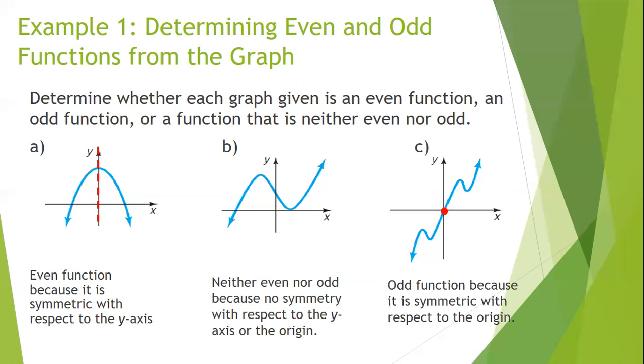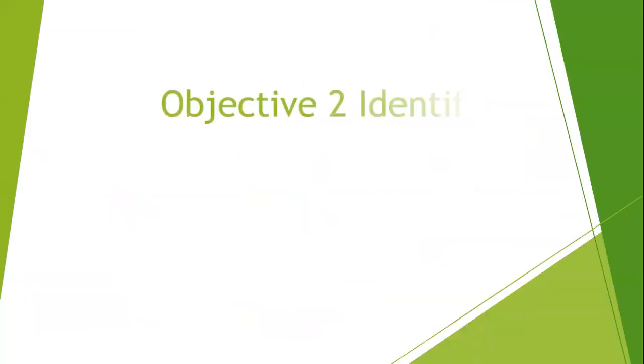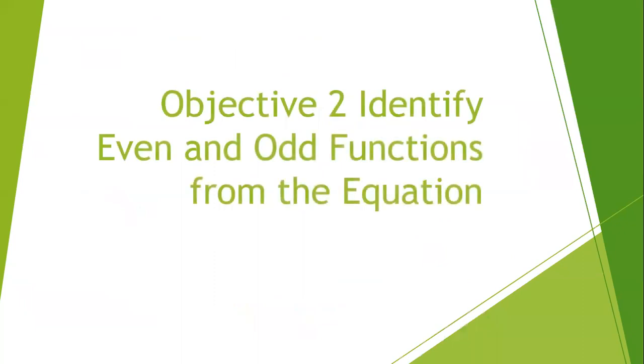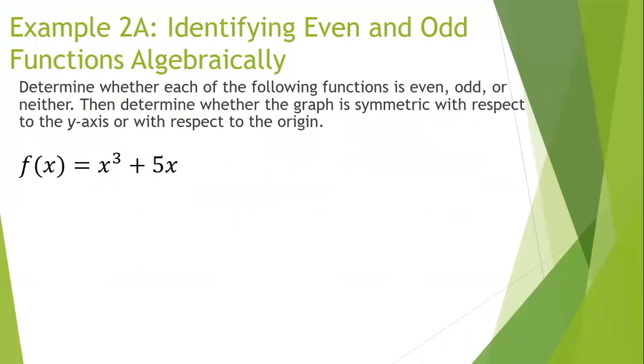All right, questions about identifying graphically whether it's even or odd. Do you feel like this is something you could do? Yeah, doable? Okay. All right, now we're going to talk about it from a different perspective. Identifying even and odd functions from the equation. So we did it from the graph. Now we're going to identify it from the equation. Okay. So example 2a, identifying even and odd functions algebraically.